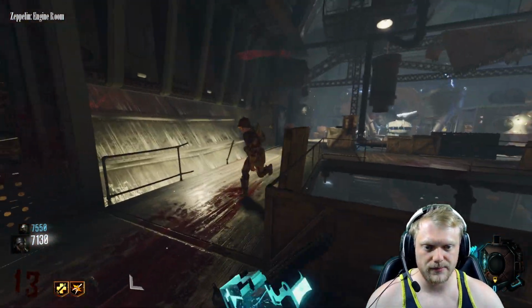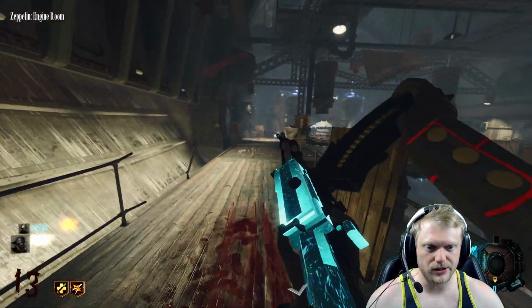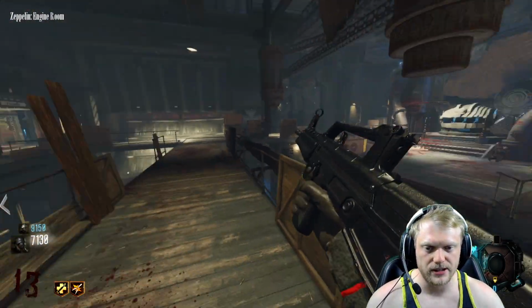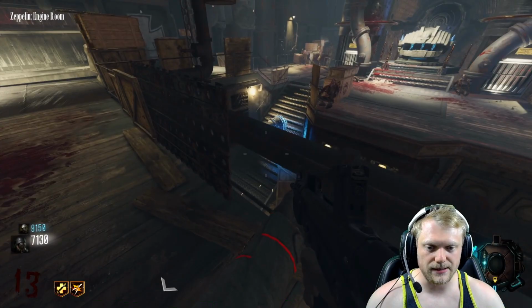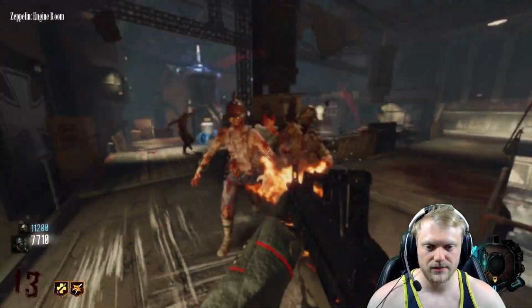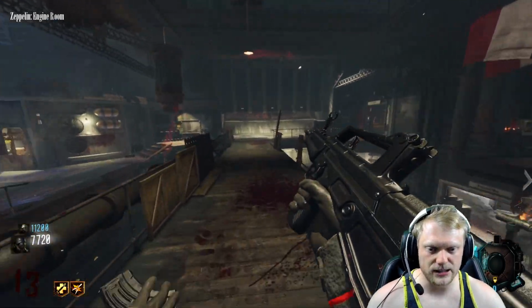So just basically survive for right now. Just do your best. Try and save your pack-a-punch weapon for the panzer. And then after that, it's just survive. Now, sometimes the raps will get stuck over there. That's fine. We like that. Panzer's already dead. That's what I like to hear, Jason.